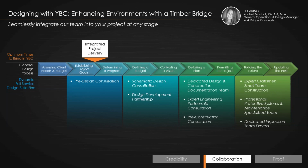If you are doing a traditional design bid build, we would recommend that you include us in the budgeting phase. This helps make appropriate assertions regarding cost allowances or order of magnitudes or refinements to the scope so that these details will land in your bid package for an accurate bid. So if they don't end up in the bid package, there is a good chance that we actually will not participate in bidding.